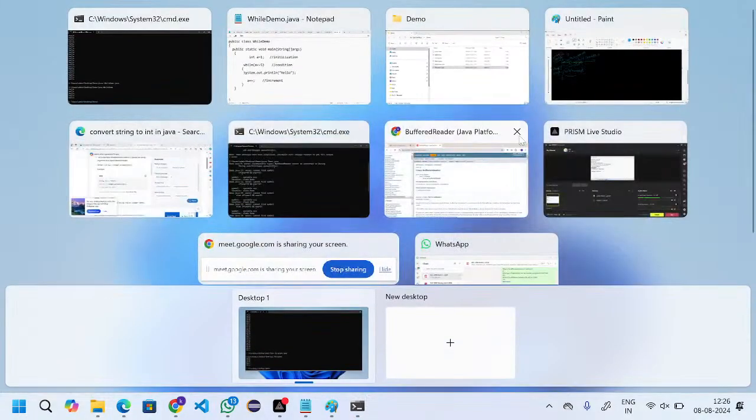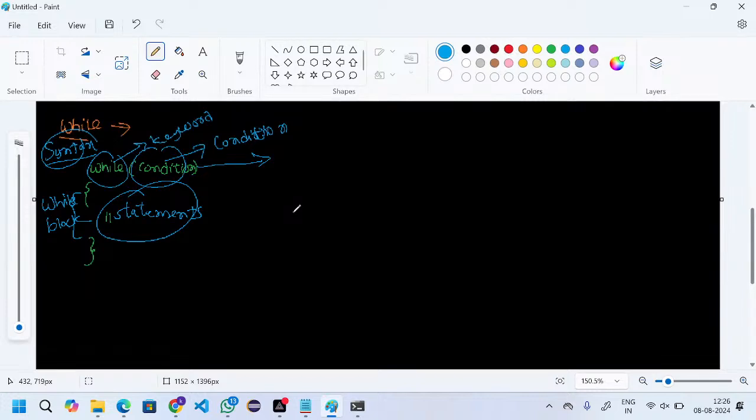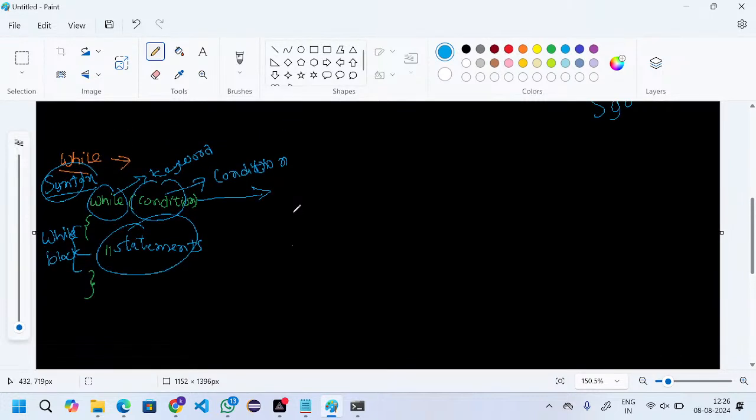What is happening? We have to understand the internal process. The program should look like this. First we mention the initialization, int a equal to 1. Then we write while, with the condition a less than or equal to 5.